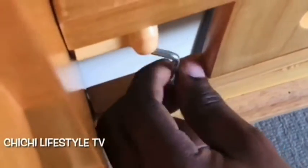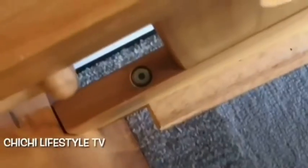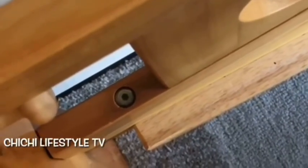I'm super happy, because when we saw this bed on the internet, it looked like a small bed, just something for kids, let's say from 6 years and above. But when the bed came, oh my goodness, looking at it now, I can tell you that even an adult can use this bunk bed. It actually came in a big way. I'm super excited. It means they are going to use it for a very long time.